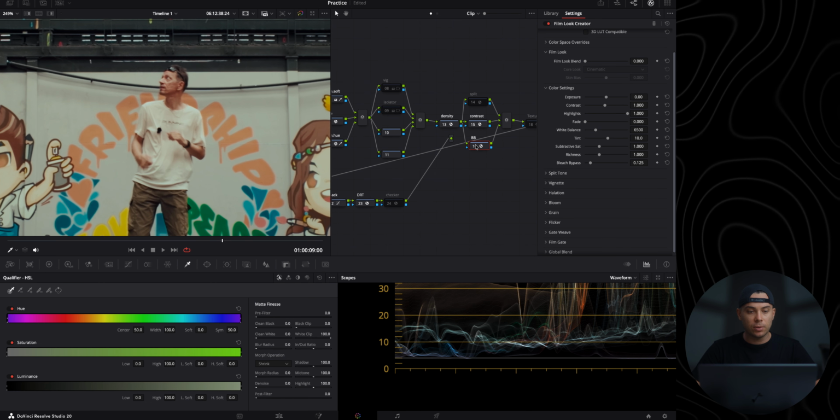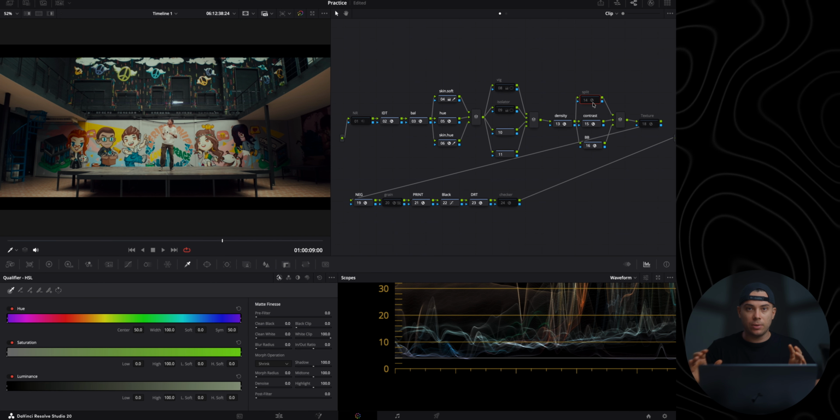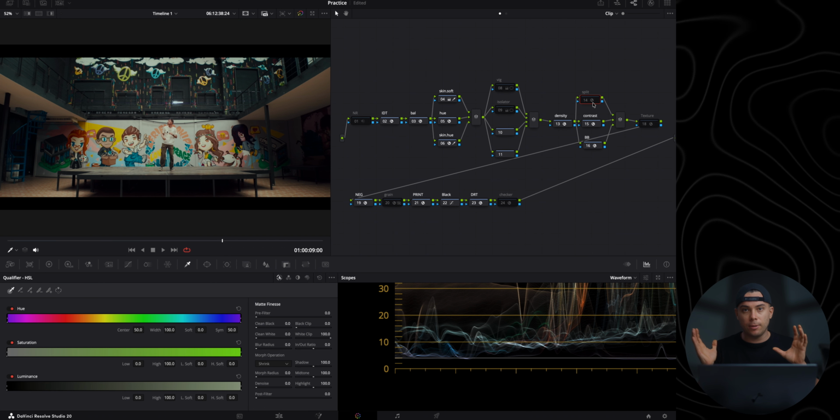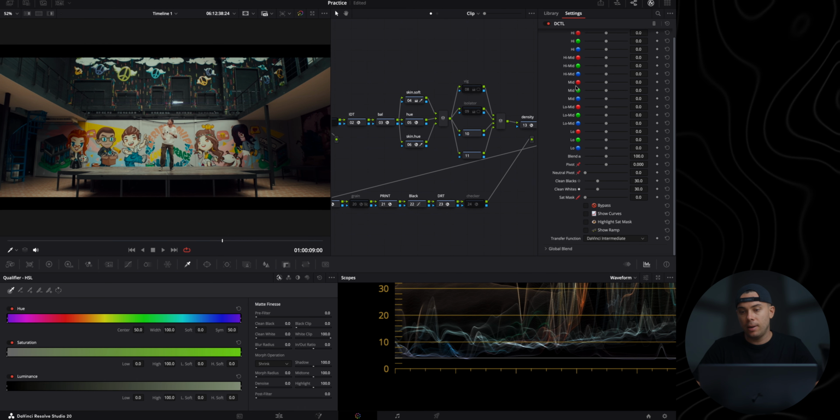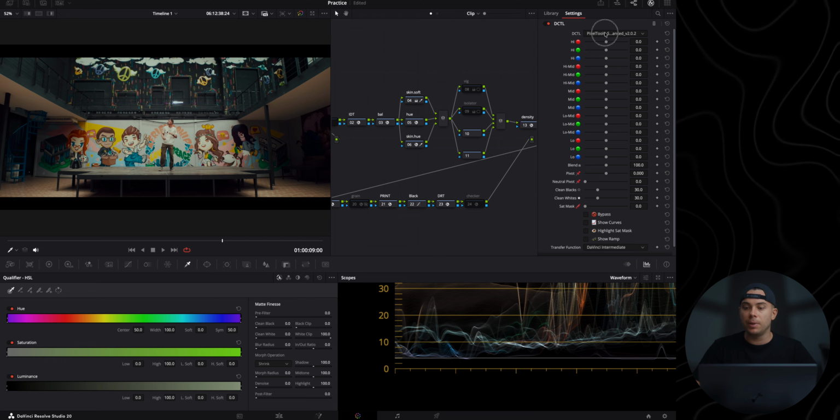case, it looks great. Right now I'm going to create a split tone effect between the shadows and highlights by basically injecting a certain color in the shadows and then usually a complementary color in the highlights. I think I'm gonna go for a classic teal and orange look, if you will. And I'm using another DCTL plugin from PixelTools, which I've made a whole video about. You can watch it right here.